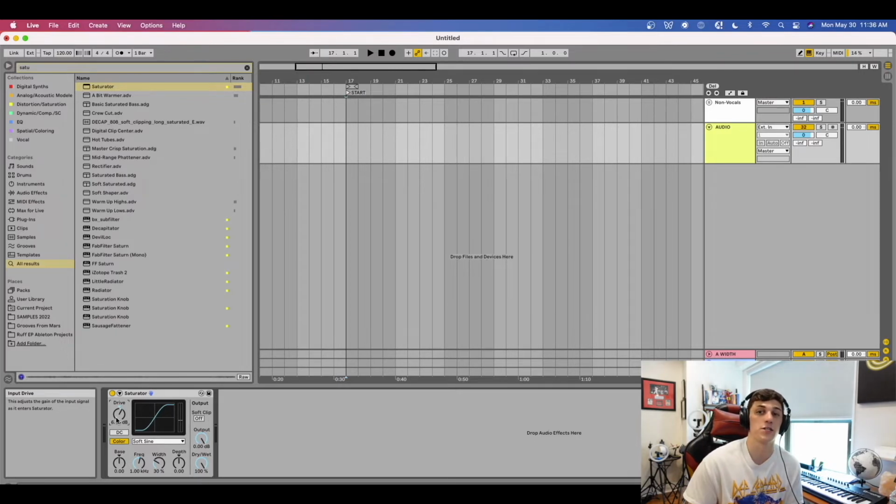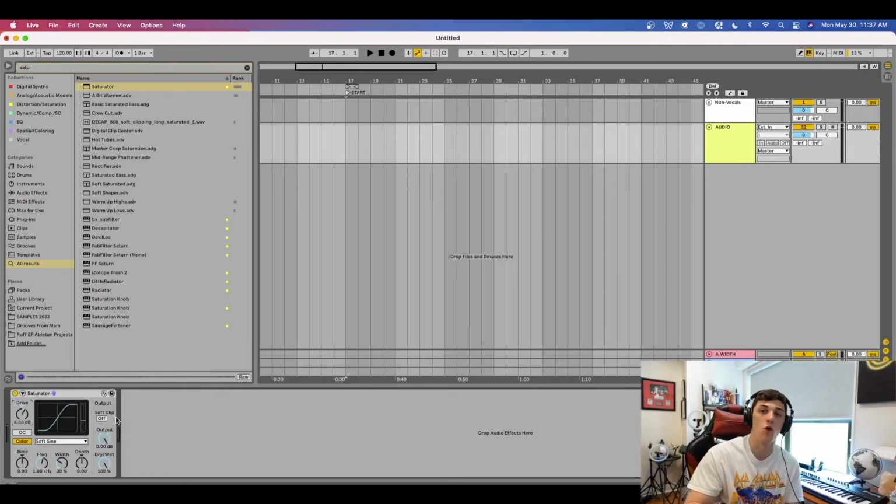Going back to how saturation was initially discovered in the 20th century was because they were feeding too much input, and then the output that came back had this warmth and this texture to it that has now been digitally recreated in these plugins that we now have in our DAWs. So if you think back to when things were recorded live back in the 20th century, what were things that would typically get saturation? Guitars, synths, drums, vocals. I don't really see a need to put saturation on sweeps and risers and effects, but the synths, the guitars, the drums, the vocals, those are pretty much locks that are gonna get the saturation.